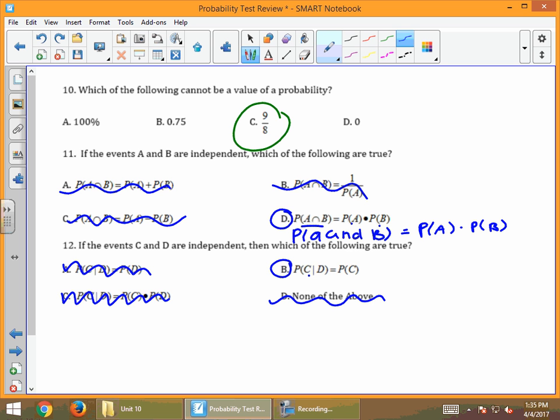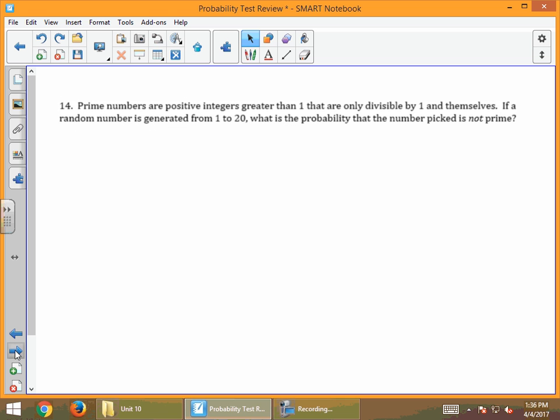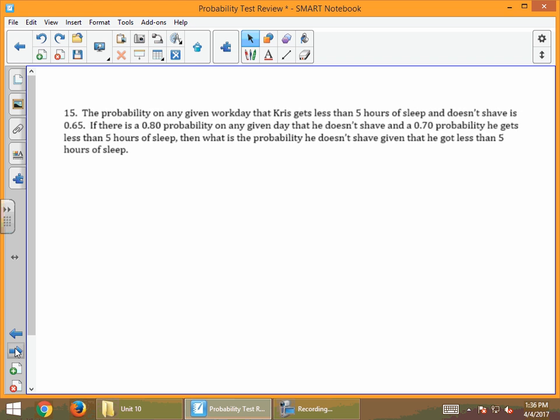So 11 and 12 are things you're going to have to be able to recognize. You're going to be asked some similar type of question, and you have to identify, yes, something like this means the events are independent. Something like this means the events are independent. Okay? The important concepts on this page right here in your review have those little formulas for you to go back through and study. It has the test for independence, conditional probability, and then the addition rule. One more is going to be on your test, so you may want to see it.